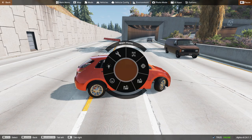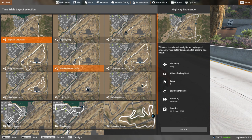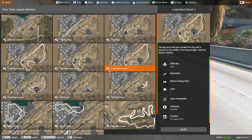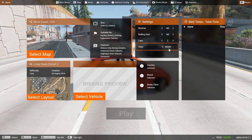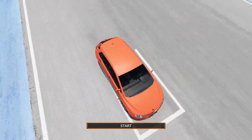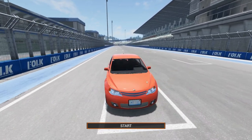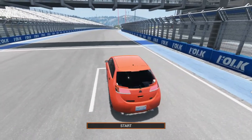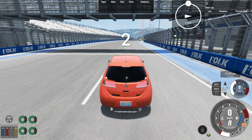Now let's do a time trial run. Going to the main menu, time trials, and staying on this map. It's going to be the long race circuit 2 — the one with the chicane. We're going to be doing two laps in the noon hours. Here we are at the start and finish line, a little off-centered from the grid. In Nissan sunburst orange. Get ready to start off the time trial in three, two, one — go!